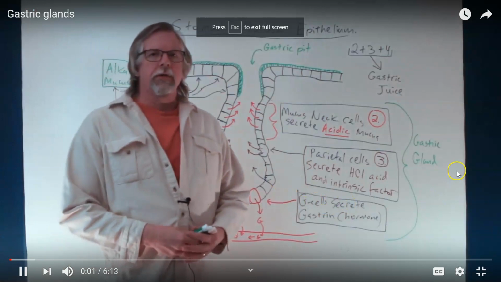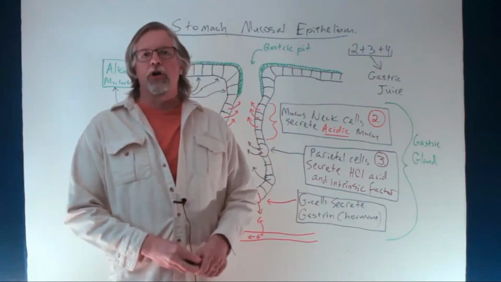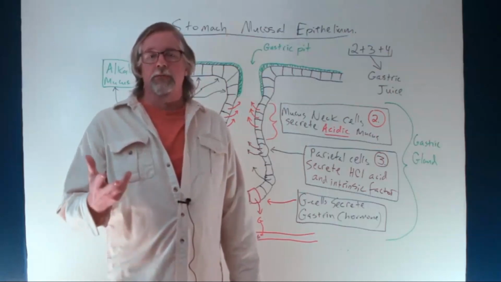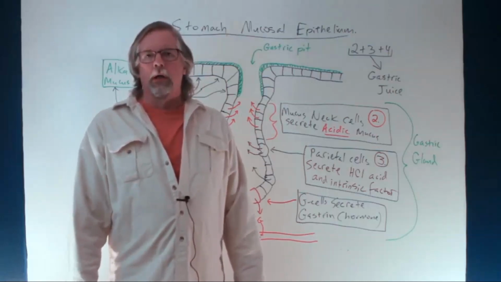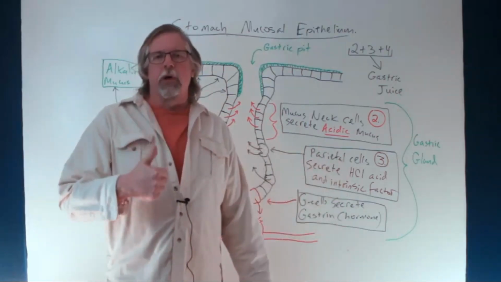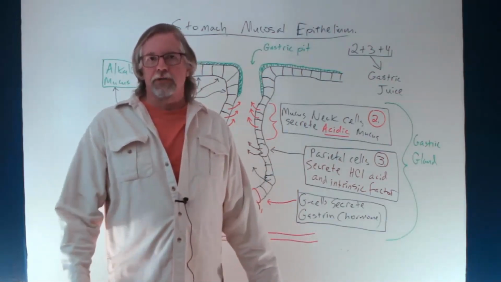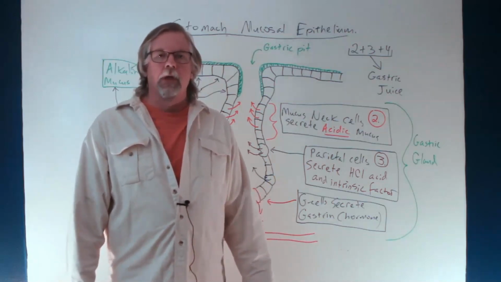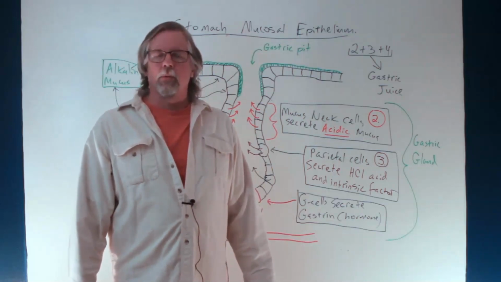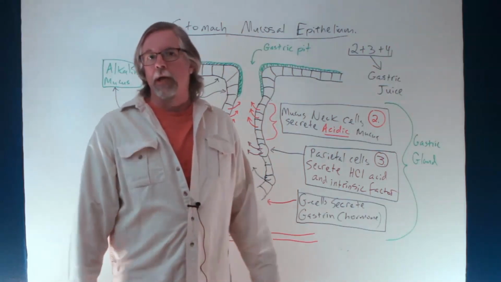Okay, so let's talk about the stomach mucosal epithelium, the lining of the stomach. Stomach is a very harsh place, so the mucosal epithelium is doing a few different things. When food enters into the stomach, it's going to be digested. Good for food. We want that to happen. What we don't want is the same harsh contents to be digesting or breaking down the wall of the stomach. So there are a number of secretions, and the mucosal layer of the stomach wall has a number of modifications that allow these secretions to be made.